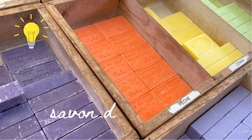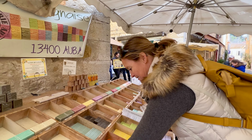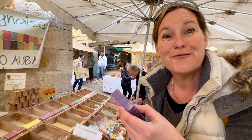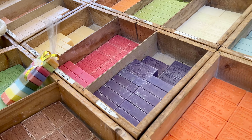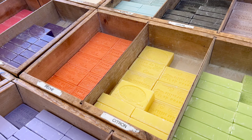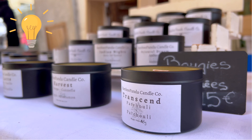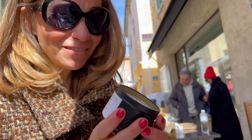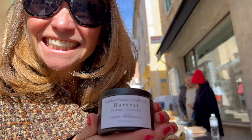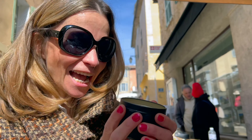A classic at the markets down here is soap that has been produced in and around the city of Marseille for about 600 years. Violet is one of my favorites — Ayla's favorite scent is violet, but mine is lemon. And speaking of scents and fragrances, Anja was happy to come across one of her favorite stalls. Cinnamon and apple — she loves it and her son will love it too, since he especially asked her for it.